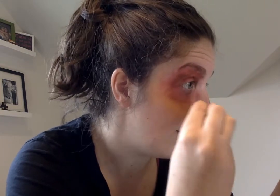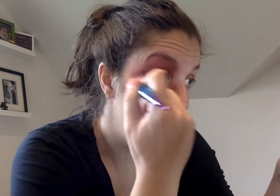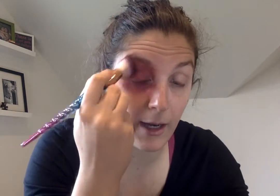Now this is toned down the red color, but now it's a little brown. So I'm actually going to take a brush, and I'm just going to kind of meld the two together so it's a little less brown on top of red and kind of more a muted brown color. Now, there's still some red sneaking through, which is definitely what we want.